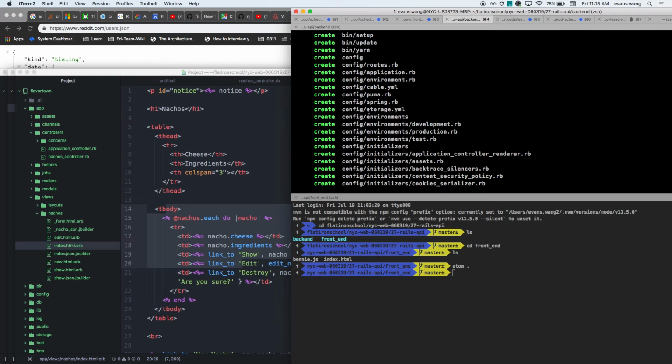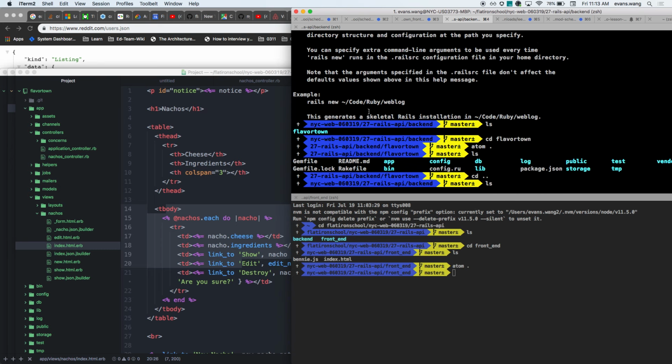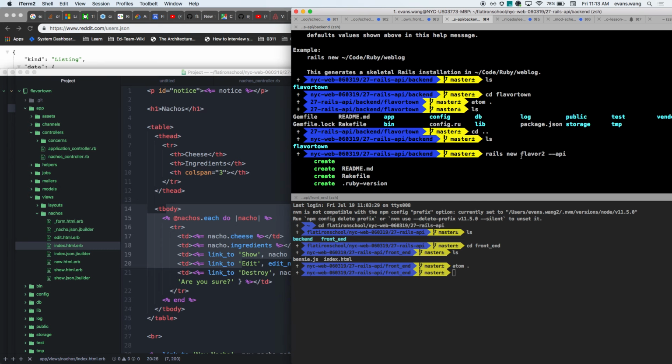Sure. All I did was Rails new, as you know and love it. I gave it the project name, and then I gave it this dash dash API flag. Meaning, when you build this new project, get rid of everything from the front end and change a couple configurations so that I'm just using Rails as an API. This is designed to minimize unnecessary files that you're definitely not going to be using.